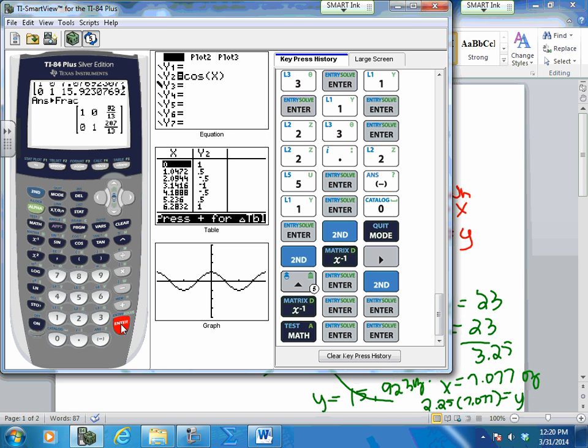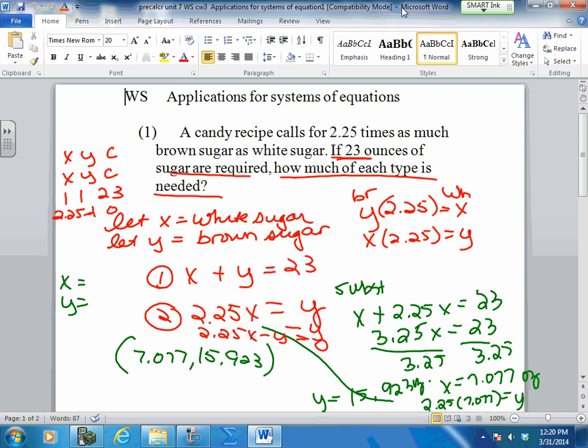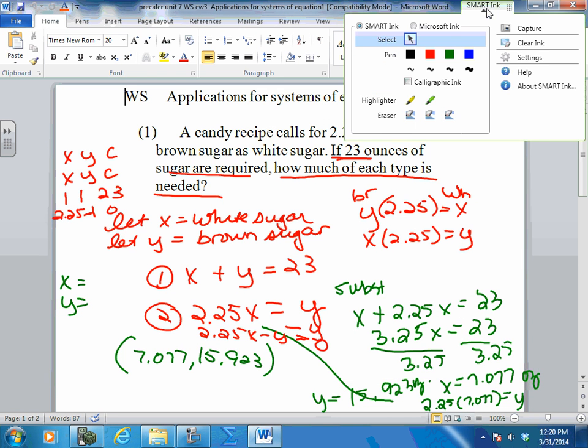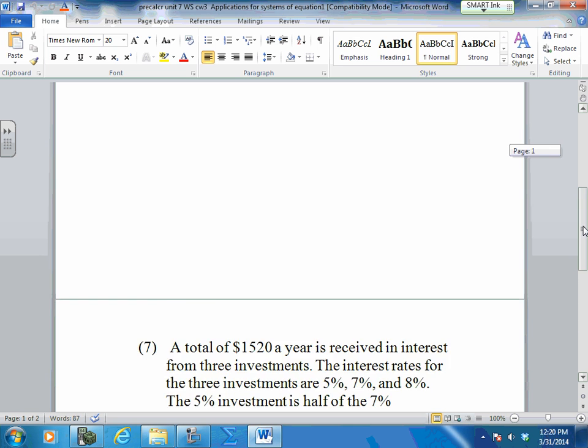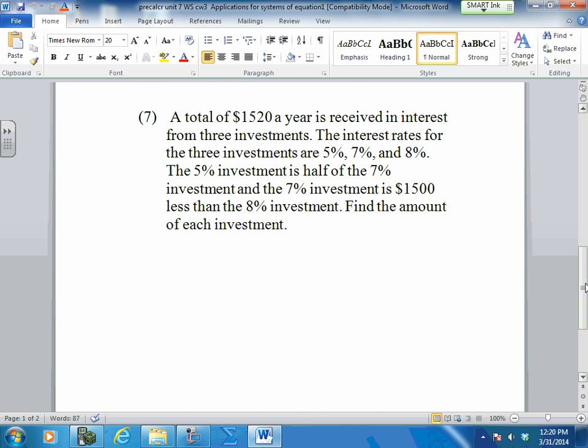Make sense? Alright. Now second one, this one's a little tougher. This involves investments. So is it hard? Well, not as hard as heard. We're going to use your simple interest formula. Your simple interest said this: your rate times your interest, or your principal times your rate, gave you your interest.